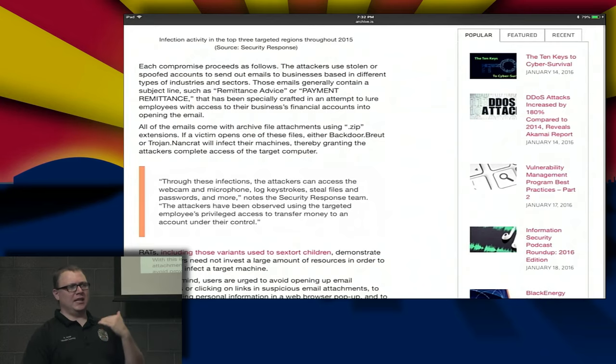Oftentimes, you'll see that it's sort of sensationalized in the news. Somebody will get up and they'll talk about different keywords and they'll tell you about all kinds of horrible things that have happened and they'll try to make it sound like a really, really big deal. But really what it came down to was somebody sent an email or a link or a file and somebody else clicked on it. That's the whole thing. Now, that in-between part between the creation of that file and somebody clicking on it, that's where your social engineering is happening.